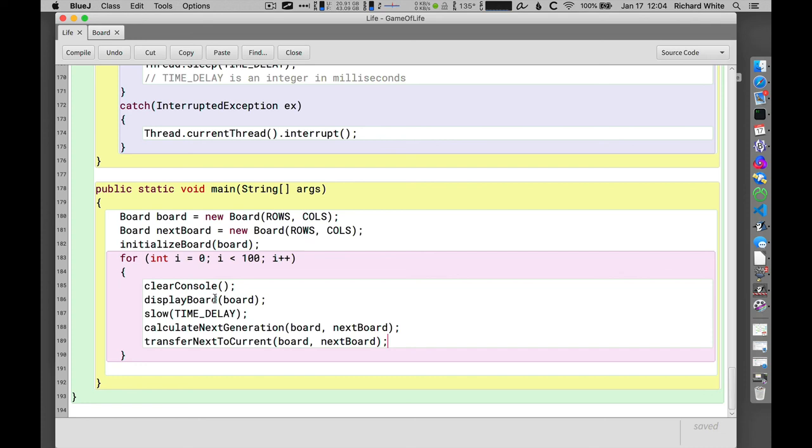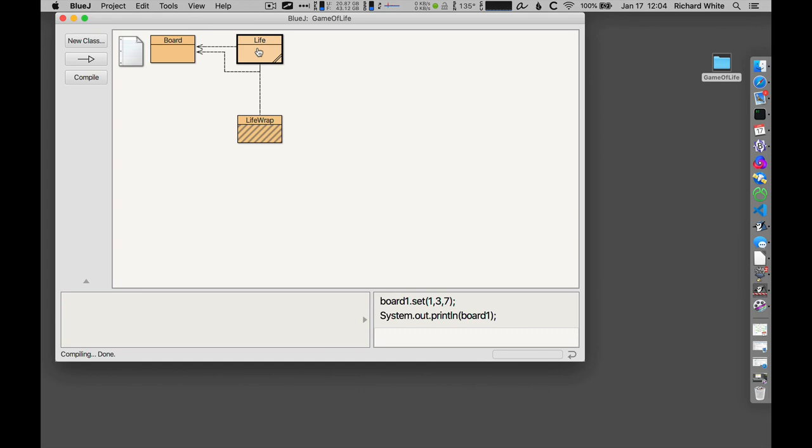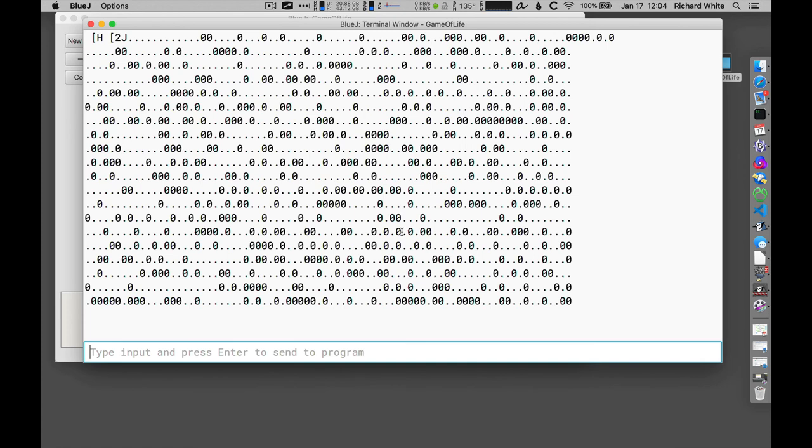This is now the next board that I've transferred over. Wait for a moment, get the next generation. I think this will probably go through that process. It may not, we'll have to see. I gotta tell you, I've written games of life before and it's not always neat and pretty like I'm doing it right now. There can be a lot of things that go wrong, but let's try this out and see what happens.